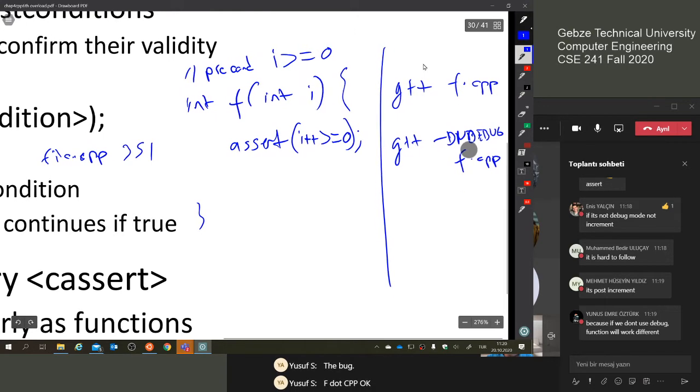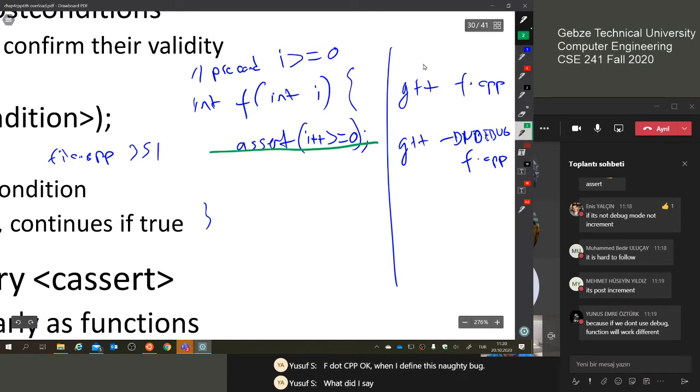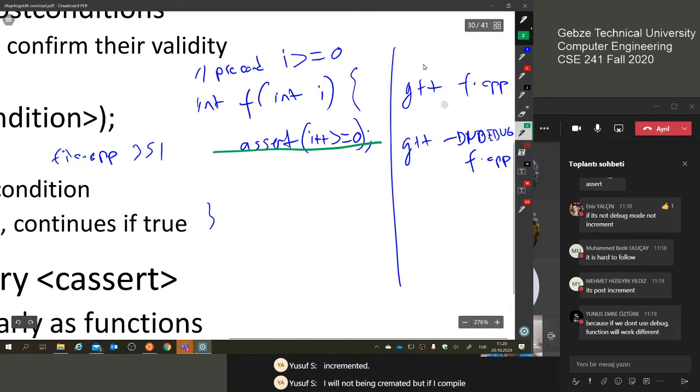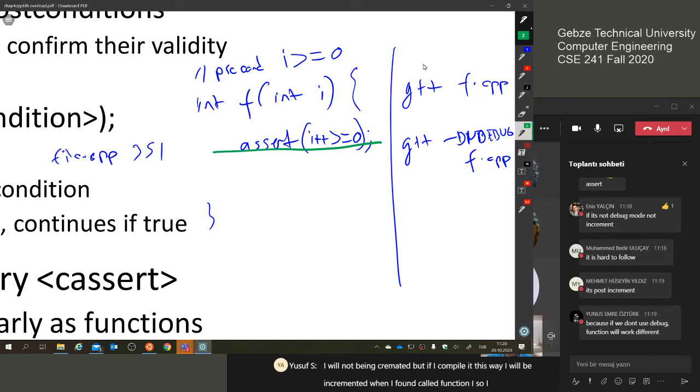When I define no debug, this line will go away, right? So in that case, I will not be incremented. But if I compile it this way, I will be incremented when I call the function. So I should be careful about these kinds of situations in C or C++.